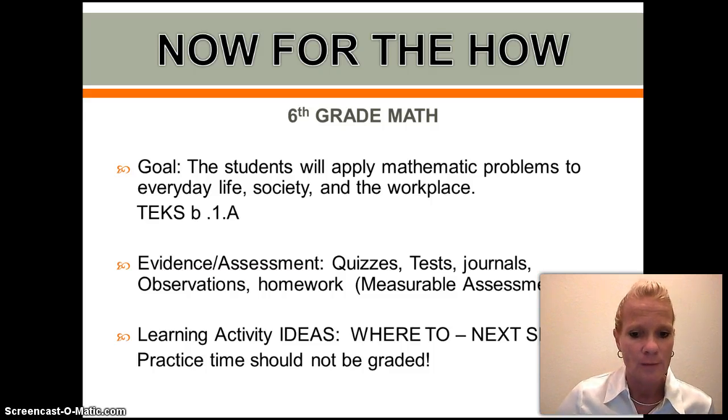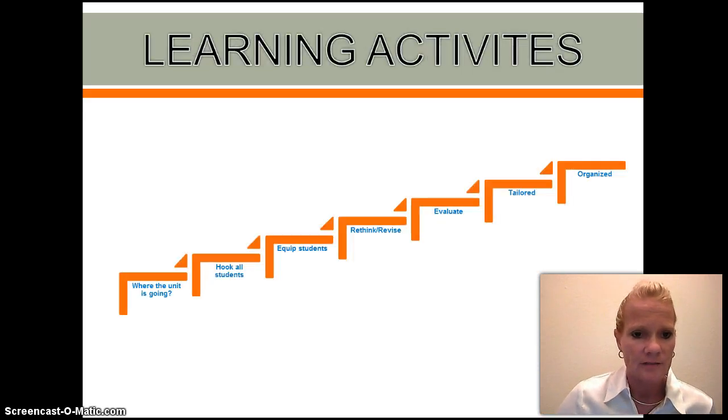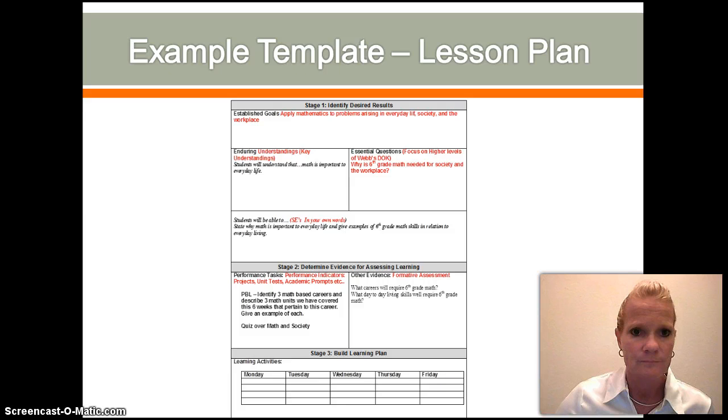And then after that, we'll come up with learning ideas or learning activities. And I actually have something that I hope you'll be excited about learning. It's called the WHERETO principle, and this is an example of WHERETO. What you do is you take the first letter, the W, which is where's the unit going, the H, trying to hook all the students, E, equip our students, R, rethink and revise, E, evaluate, T, tailored, and lastly, O, hopefully the teachers are organized. This just gives you a nice little way to think about your learning activities, and whether they are actually engaging the students and helping them reach the goals.